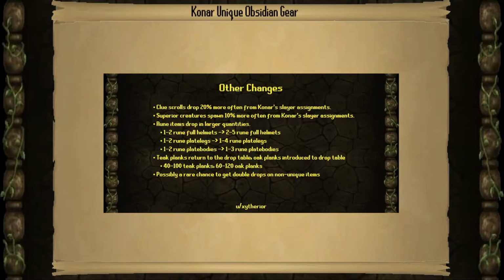Although, actually, I'm looking now, right underneath those two is the rune item drops in larger quantities. Yeah, I just skipped that because that's part of the drop changes they're already making. I'd like that, because right now when you get rune items from those drops, you'd rather be getting something else. I wouldn't complain.